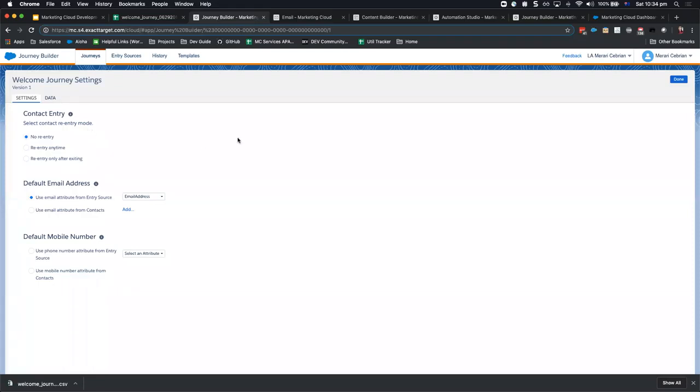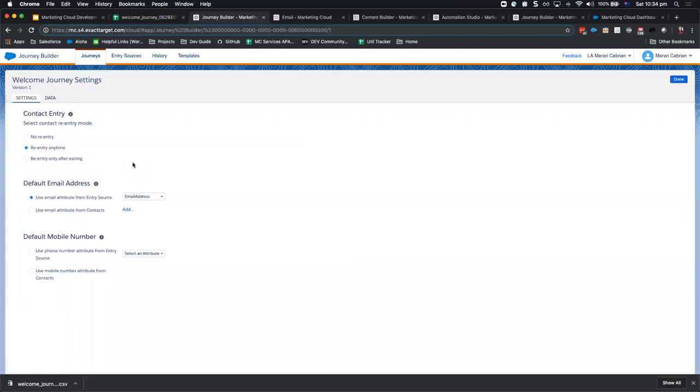That means that if that's built through a journey, that person can re-enter the journey, because the person can purchase multiple products, stuff like that. So we can set that as a re-entry only after exiting. Re-entry anytime, it's not a very common use case, as we want to make sure that the contact has a personalized or a one-to-one interaction inside the journey.